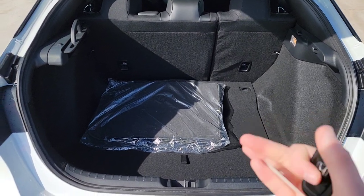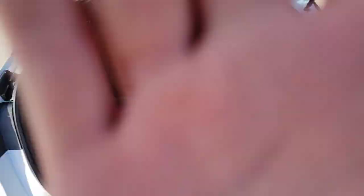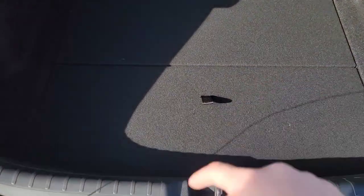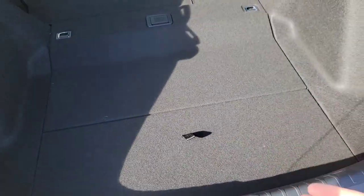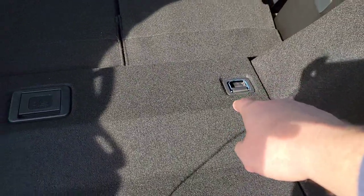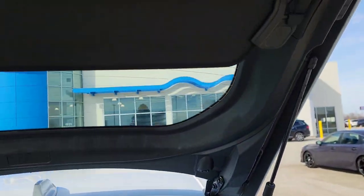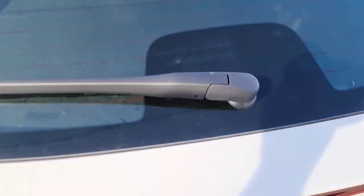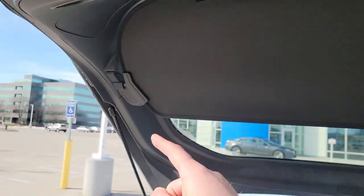As we're checking out the cargo space, I'm going to throw some measurements up there so you know if you'll have enough room for wherever life takes you. Let's put the seats down so you can see. Down below you're going to have a spare tire and the additional tools you may need. You also have an emergency gas funnel. We've got some courtesy tie-downs so things won't be jumping around in the back. There's a courtesy light on the side and a privacy cargo cover — it comes up and latches right in. As you close this, no one can see your business. You can keep groceries out of the sun. This can be removed if you're hauling stuff.